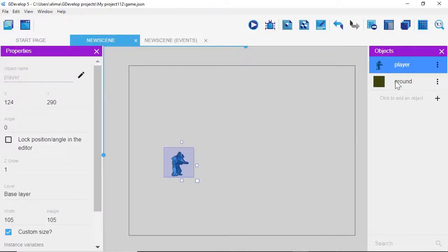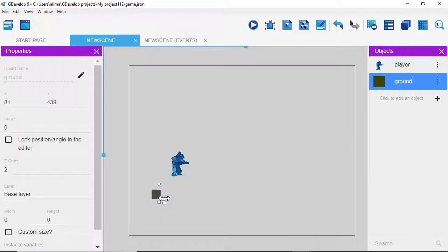Okay, with that set up, I'm going to left click on ground. You can see this is highlighted blue. Now that it's highlighted blue, I'm going to left click and drag onto our screen right here. I'm going to put this underneath the player. We have these three squares here, the top square to the right. I'm going to drag this out. So now this ground has a platform behavior on it.